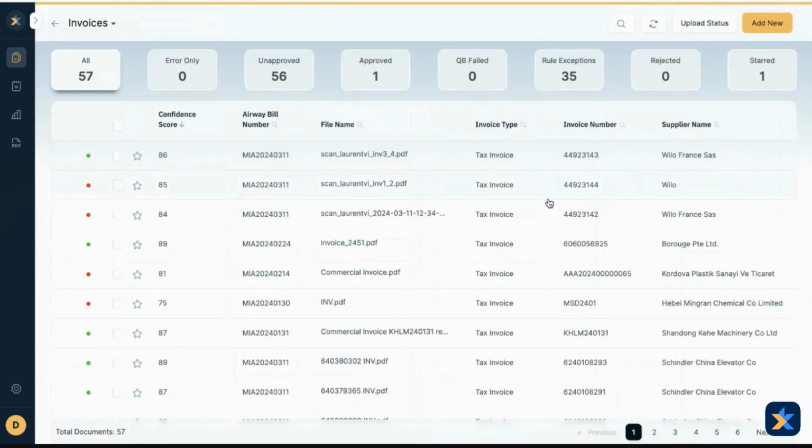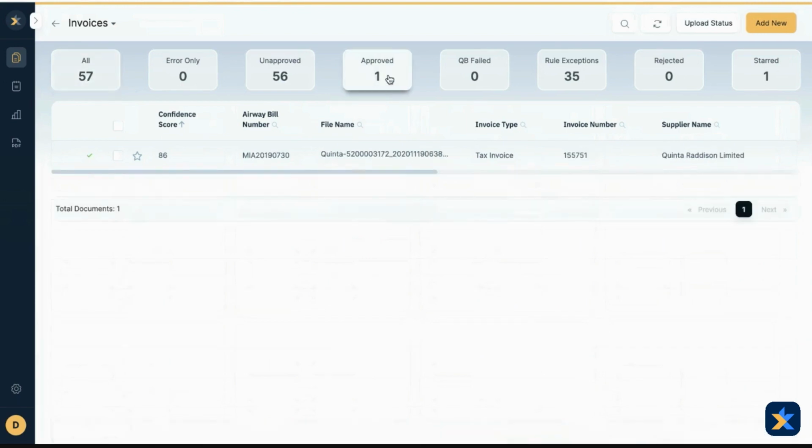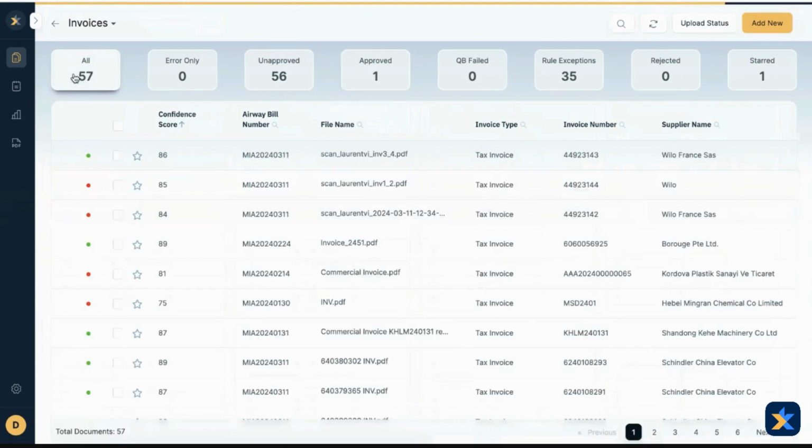So here I can see all the documents that have been already processed, invoices that have been already processed in ClearStack, and you can see various cards or filters where you can click if you want to look at only the unapproved documents or all documents or approved documents, etc. Right?